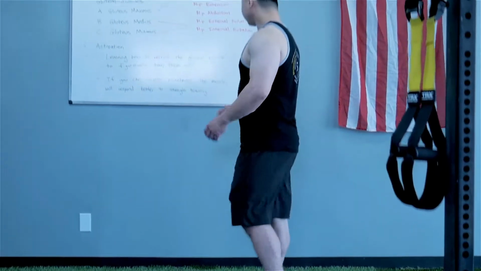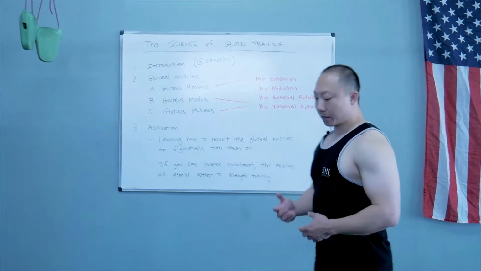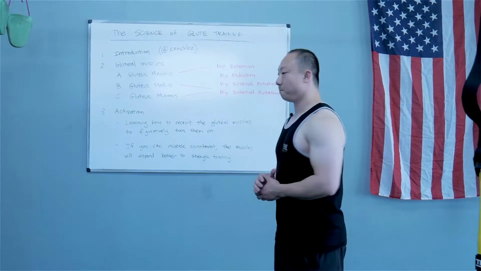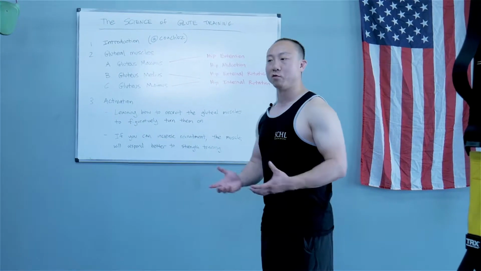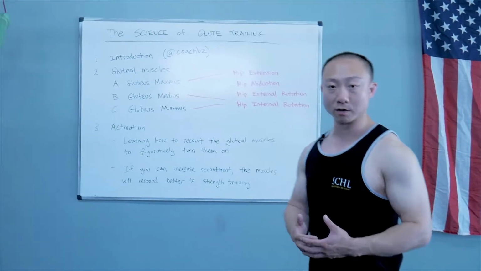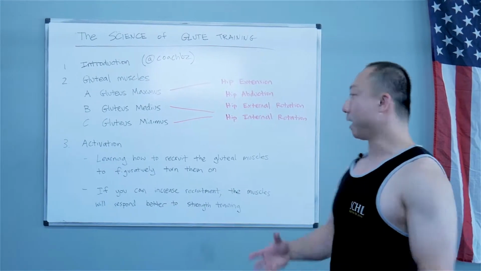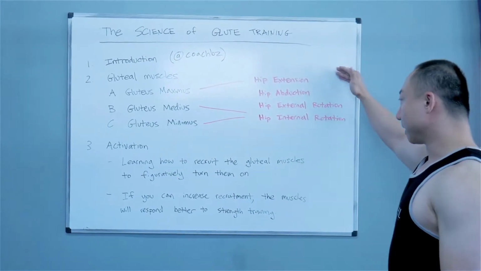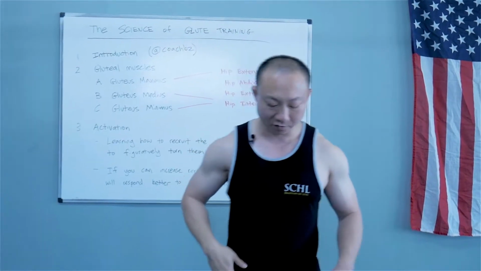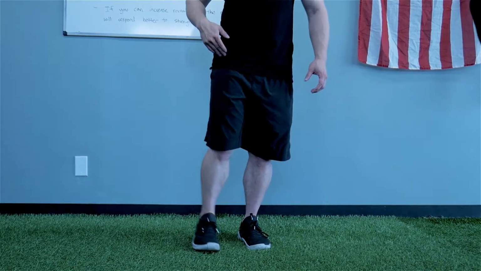And then we have hip internal rotation. Internal rotation is more for sports performance and more for athletic movements. I would say when you're training athletes, hip internal rotation becomes a lot more important. For aesthetics, to get a bigger butt, to make it look better, you want to focus more on exercises up here.